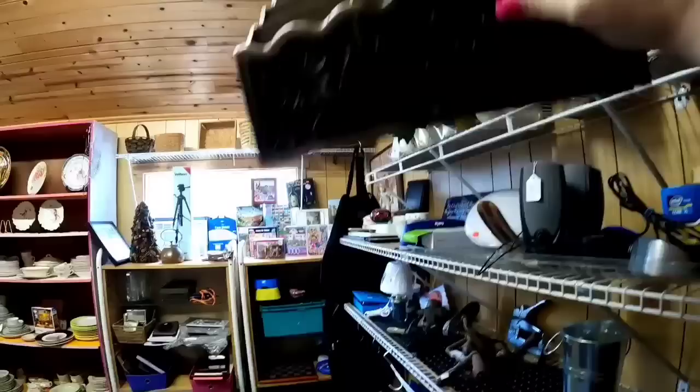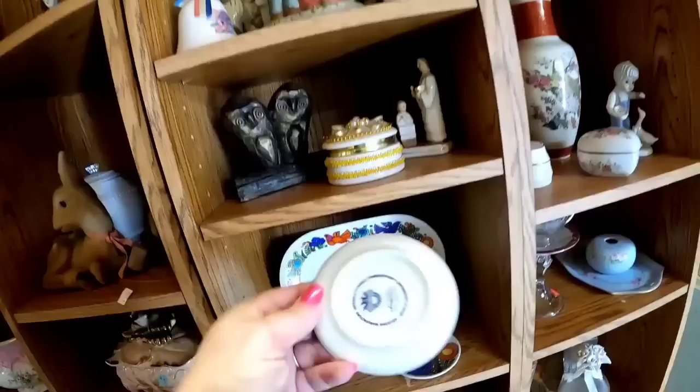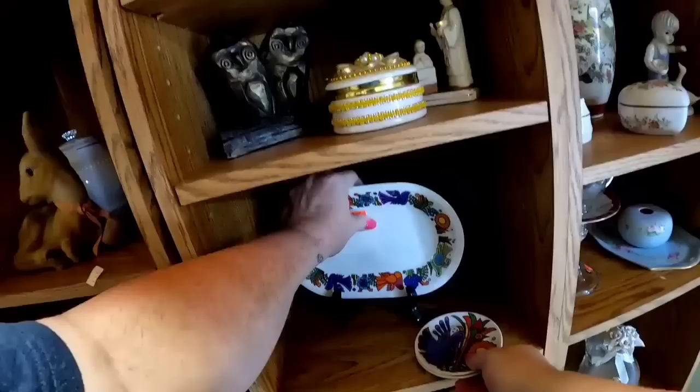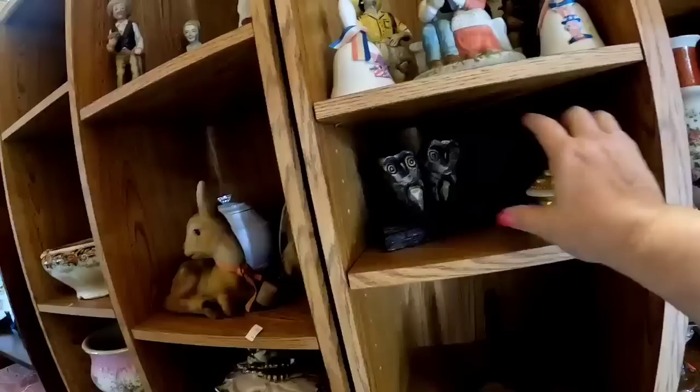There's just a ton of stuff in the shed. I love this letter holder — I have not yet looked this one up, but it was just really cool. It was not real wood, just made to look like wood. And then these really stood out — the print on these is Acapulco, just really bright and colorful. I think it was originally only $12, but with the discount it was down to $4. It had the serving plate and then two smaller plates. If they hadn't been discounted, I probably would not have gotten them.